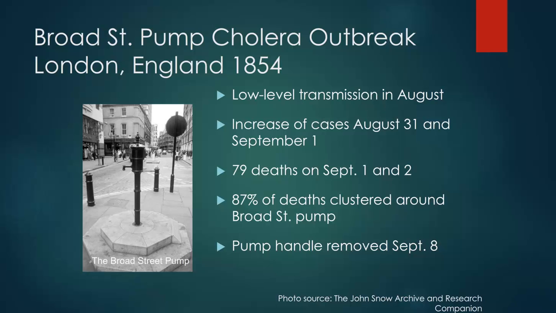From September 3rd through September 5th, Dr. Snow analyzed the water and found varying amounts of organic matter and on some occasions small white particles that were visible to the naked eye. This was enough to convince him that the pump was the source of the outbreak. On September 7th, he presented his evidence to the Board of Guardians, and although many did not believe his arguments, the following day the pump handle was removed.